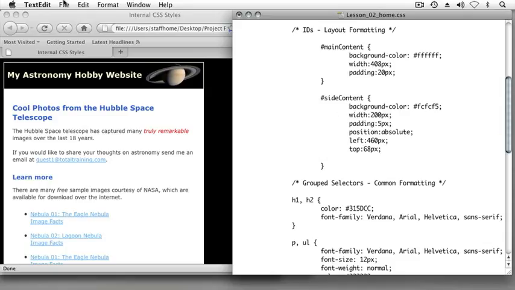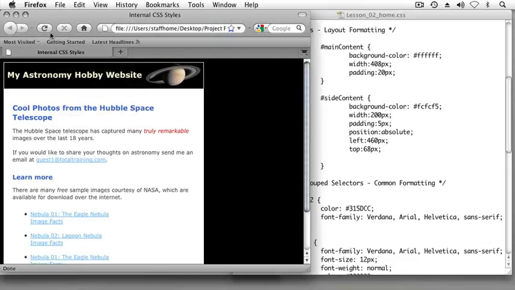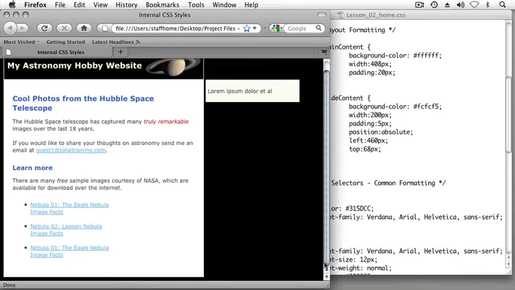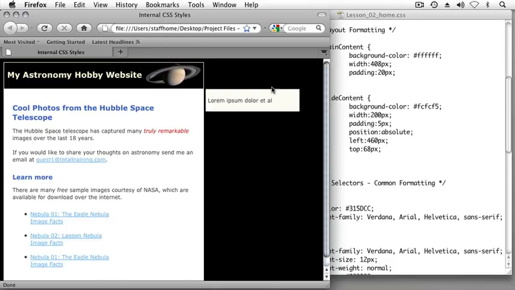Now I'm going to save my CSS file, switch back over to my web browser and reload. And now we can see that side content div is positioned to the right of our main content div and has been taken out of the normal flow of the page, because we've seen that with no positioning information specified in our CSS for this element, that element would normally appear at the bottom of the page, and it is not doing that in our browser. It is now appearing exactly where we specified using absolute positioning relative to the browser window.